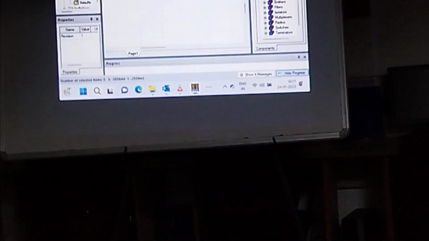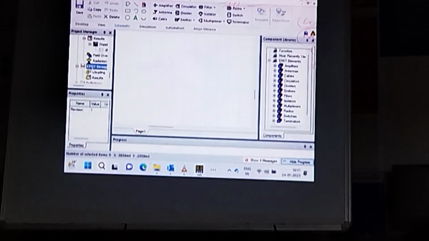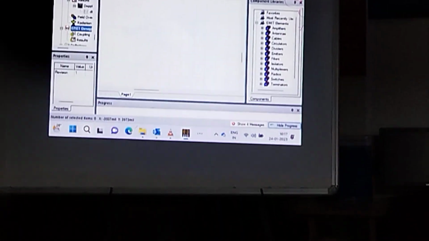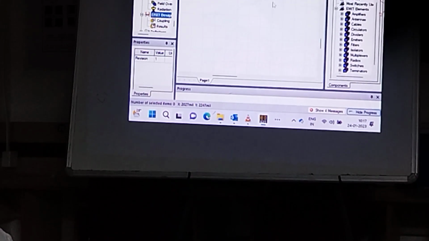Once you click on insert EMIT, this layout will come, and under the same project you can see the EMIT design incorporated here. Now let's suppose we are taking a pattern which we had generated in SBR plus, like an antenna I had placed on a pole. For that, first I'll insert an antenna schematic. You can drag and drop this, and double click on it.